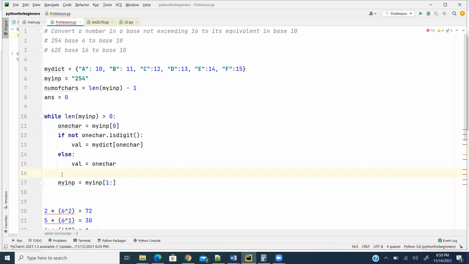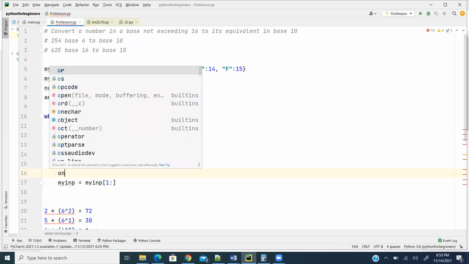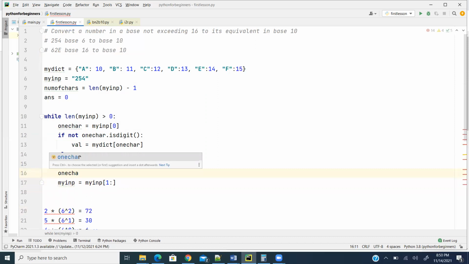So I will have the first character, which is 1 car. And remember that 1 car needs to be explicitly set as an integer. So I'm going to make sure that it is a number, like in the actual sense of a number, not a string. So 1 can get it to be an integer, right?